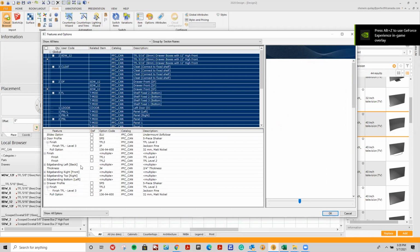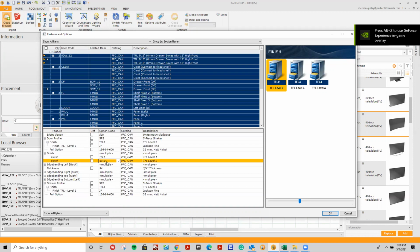We know that we cannot have our finishes all in white. So that's why you have this little section right here where it says finish. There's multiple sections. So you have to think, okay, there's two types of finishes because one of the finishes has to go with the actual 8mm drawer box. And that's this second line right here. I already know that 8mm drawer boxes don't come in white. So it automatically defaults it to level 2.